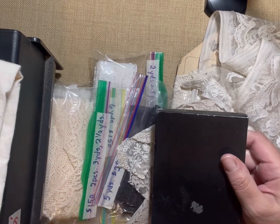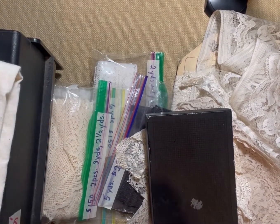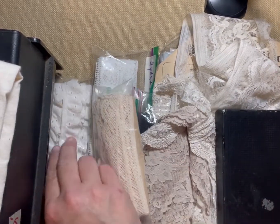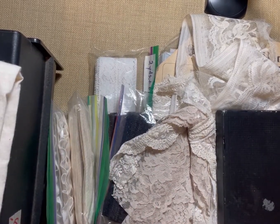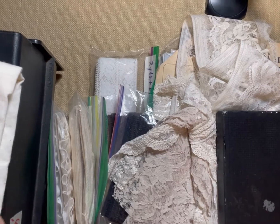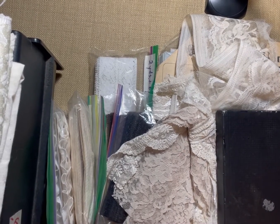So that's what I got today — that was my haul! Any questions or comments, please leave them below in the comment section. Let me know if you think I got a good deal, especially about that Creative Memories cutter — I'd really like to know. I could Google it but you guys could tell me. Thank you very much for watching, I appreciate it as always. Have a great day, bye!